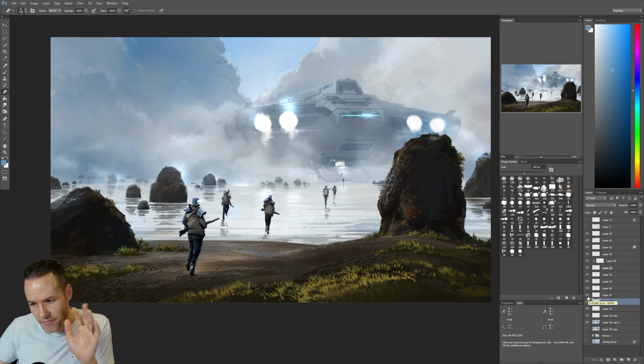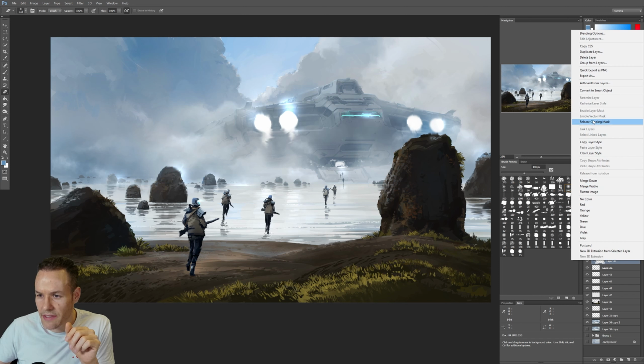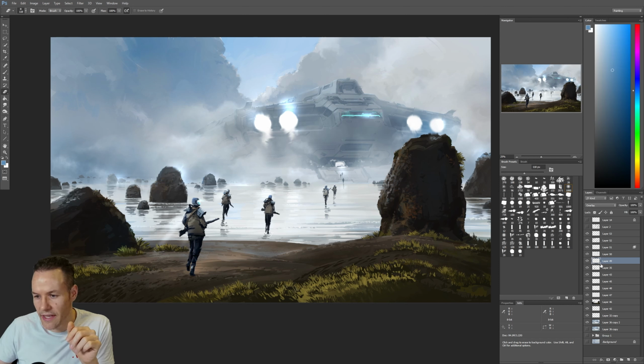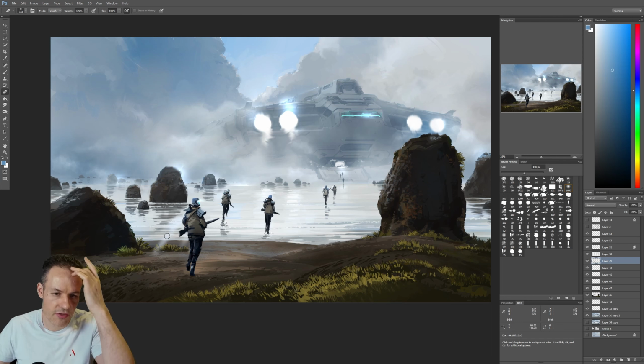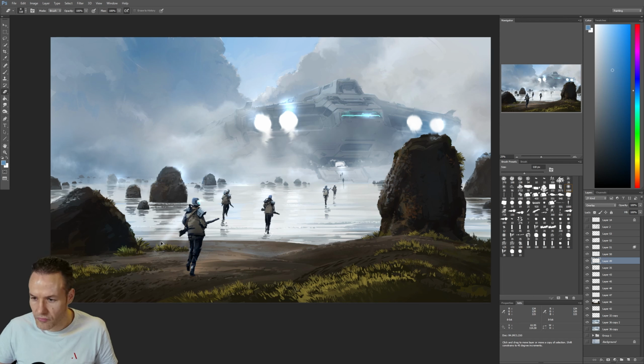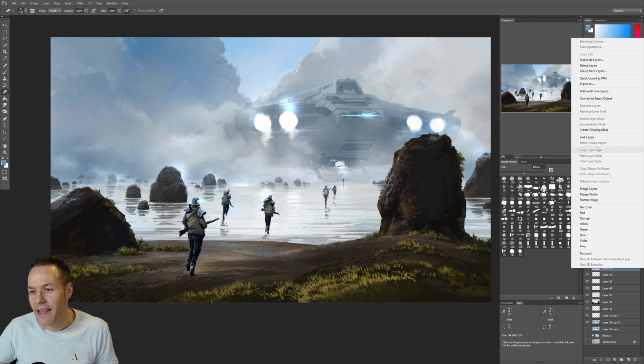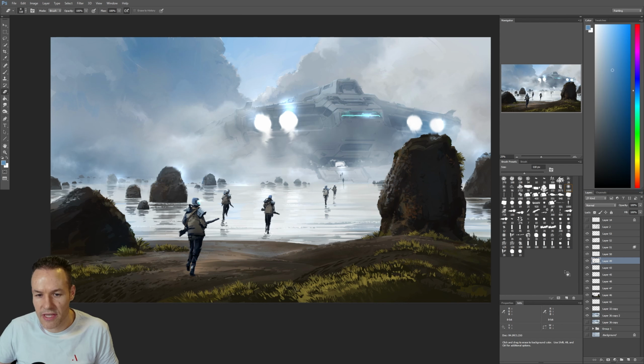Now there's some stuff that you cannot easily combine. For example, you have an overlay layer that I use to blend on the characters. Now if this was not a clipping mask, it would bleed out, right? And if you were to combine this, it would be a catastrophe, because now you combine this and this turns into a normal layer, and then it's just the normal pixels. So this doesn't work. So what you do in this case is you keep this a clipping mask, and if it is a clipping mask, then of course you can merge those layers and you will get the same result that you saw.